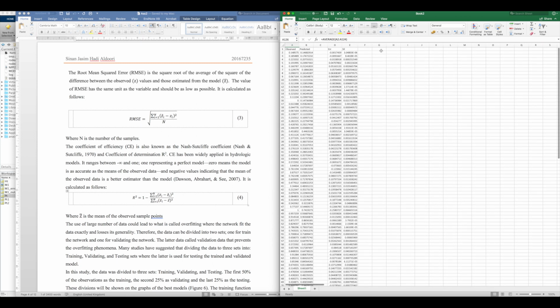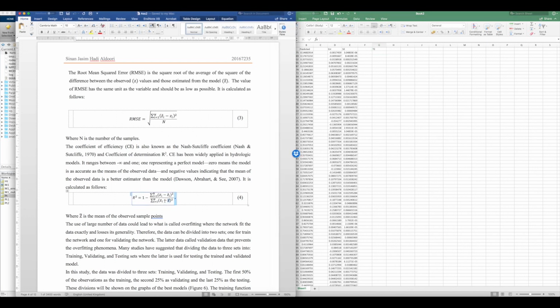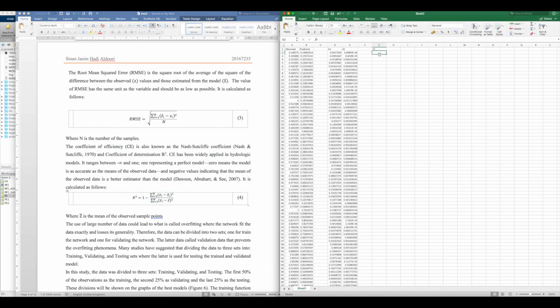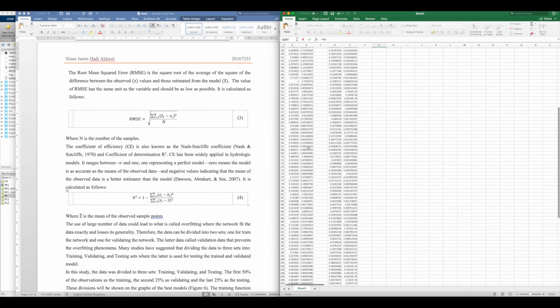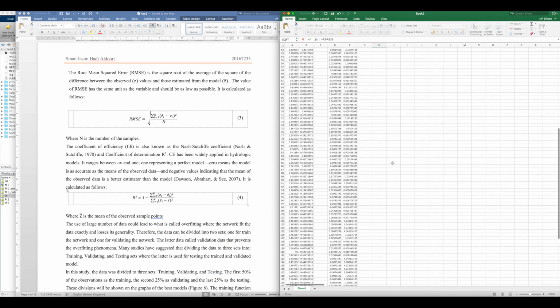Then I'll name this the total variance, or let's say the total error. This is the total error, which is equal to the observed data minus the average.